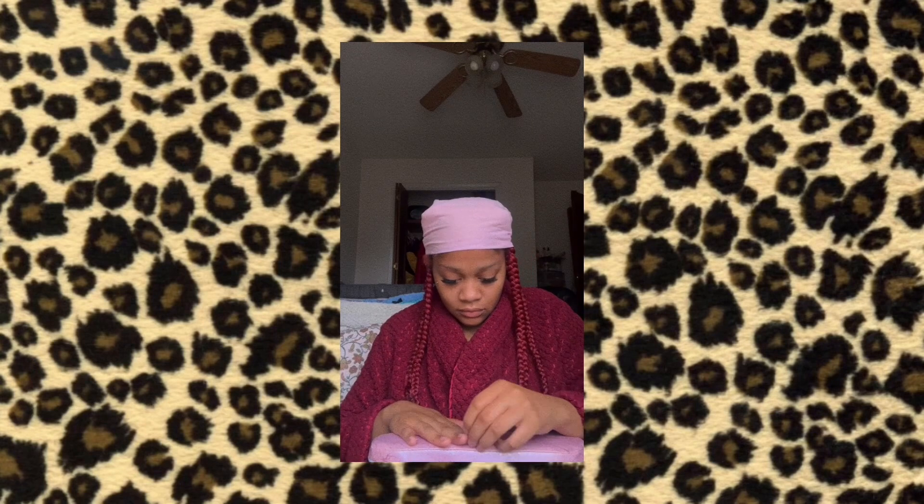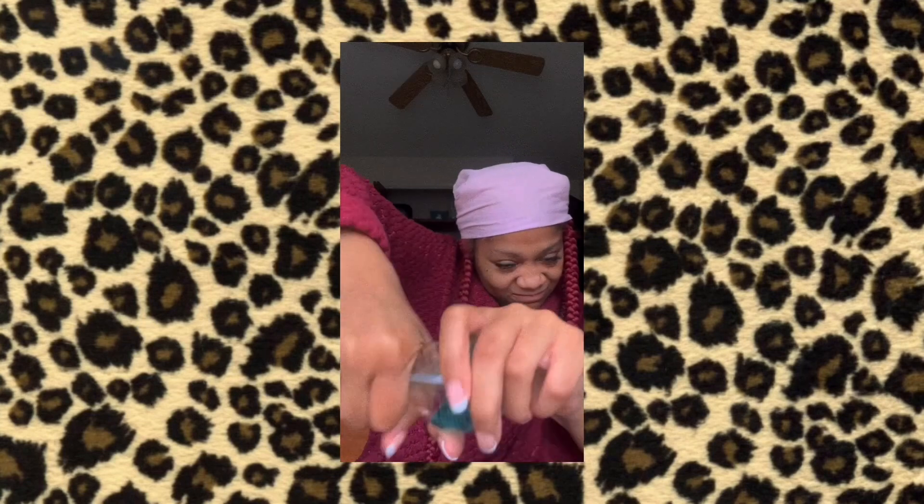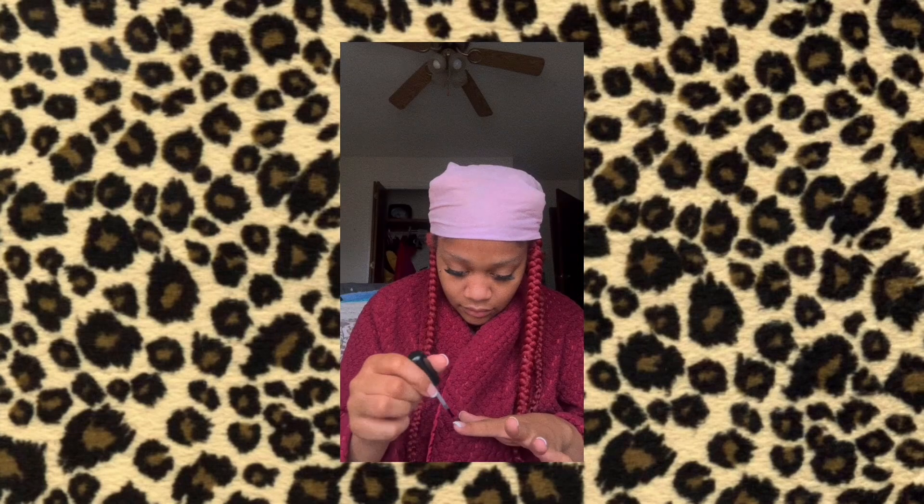The nail brand I got was Kiss, and they come with these little studs at the top that you've got to shave down — then it helps you shape your nail the way you want. Done! Cute, simple look like the salon did it. I'm just adding my clear coat at the top, and I also added cuticle oil after I was done, then put them in the dryer.